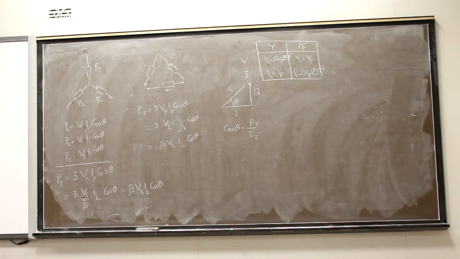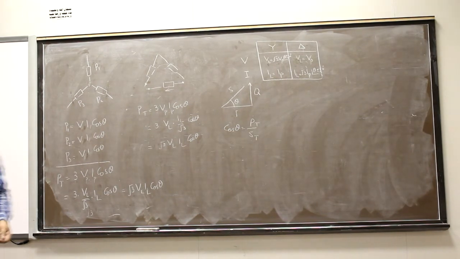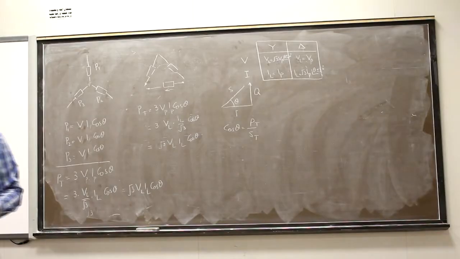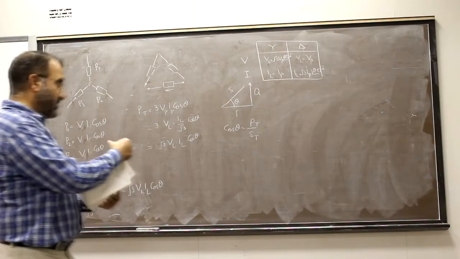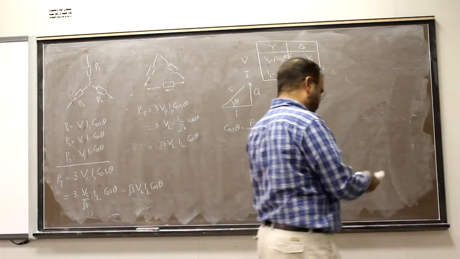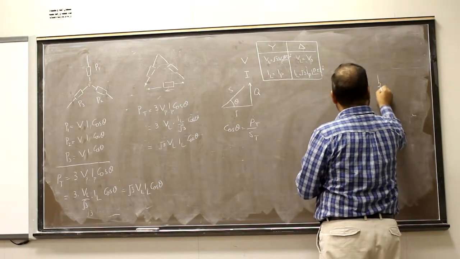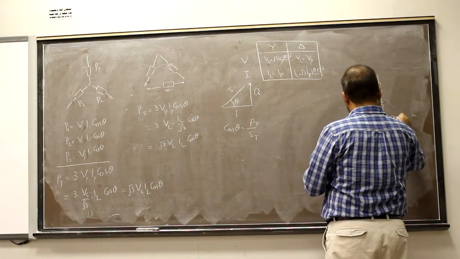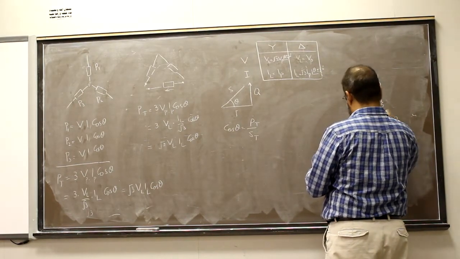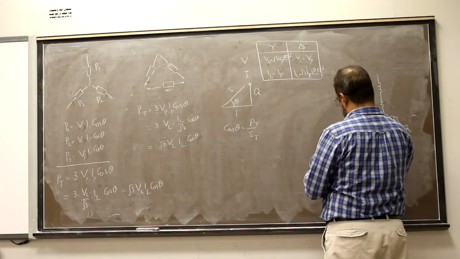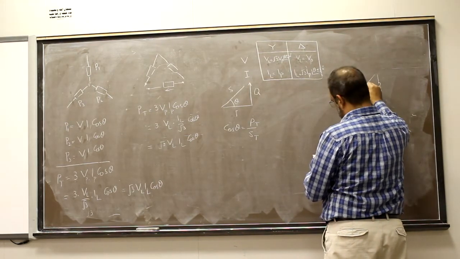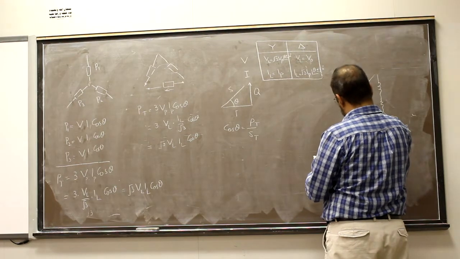Now, I will give you one example and then I will finish in just 5 minutes. I think you will solve it by yourself, but I will just give you the guideline. For example, there is a system with the generator, and there is resistance with the generator like this.